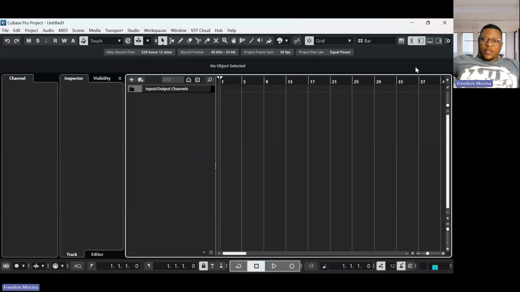So if I were to go into my desktop, I'm not sure if you can see my desktop. Let me just quickly check here. I don't think you can see my desktop. Is my Cubase still there? Let me check the sharing. I think it stopped sharing. It did. It stopped. So you're gonna go to Cubase, share again, include sound.